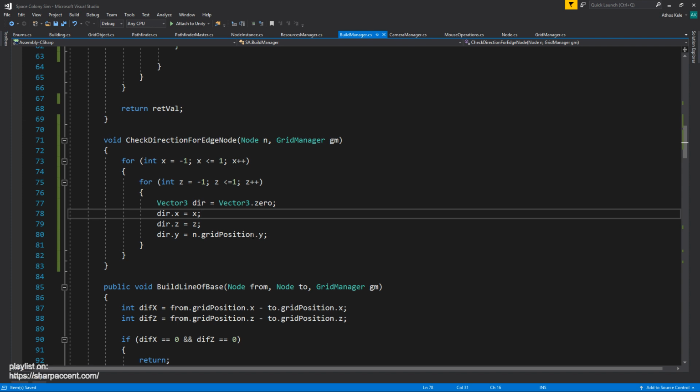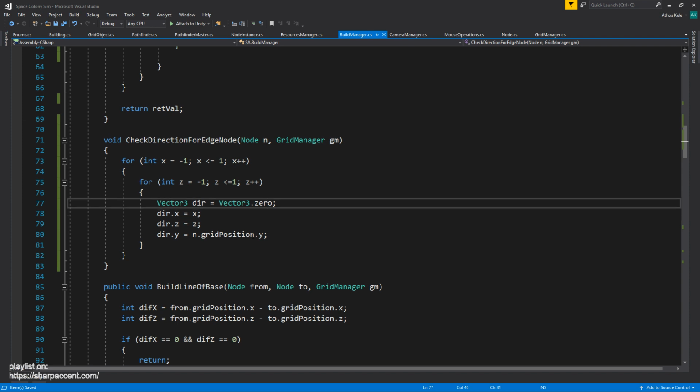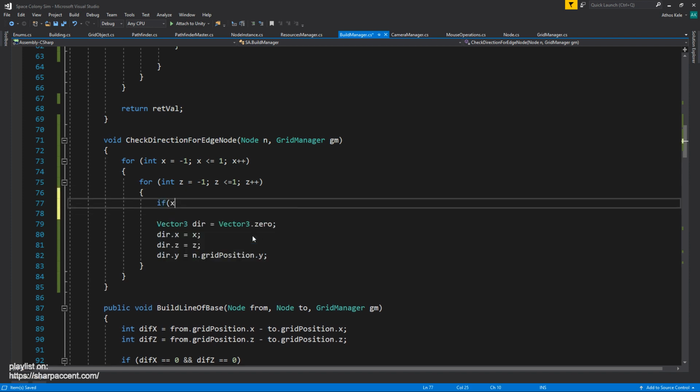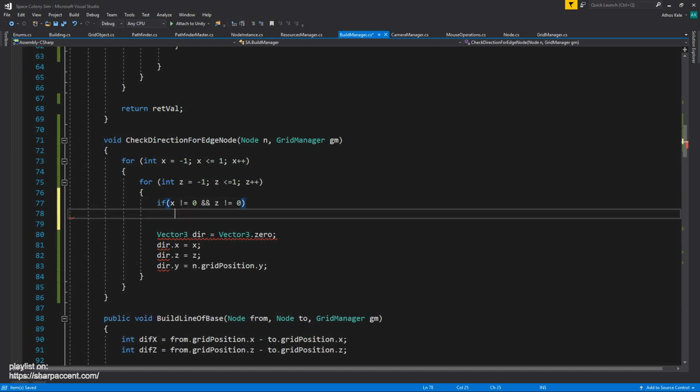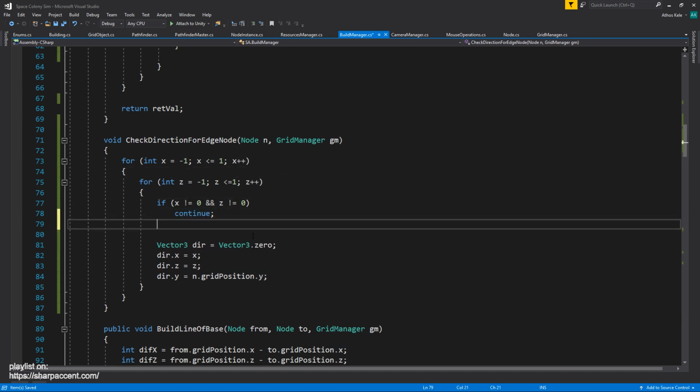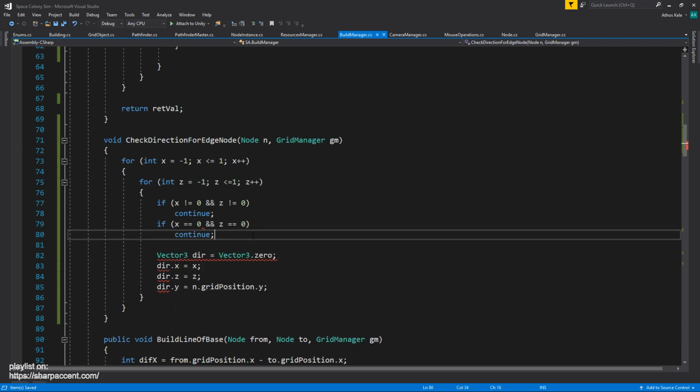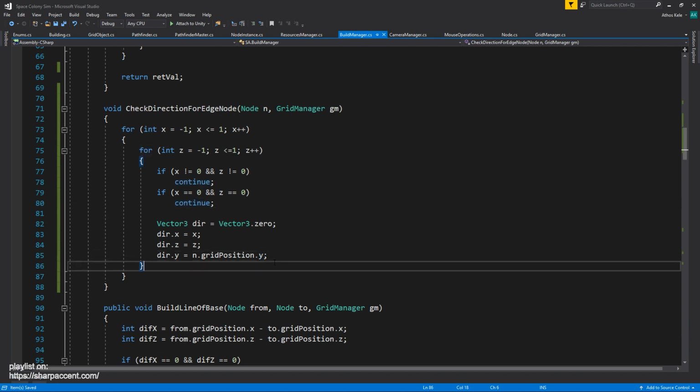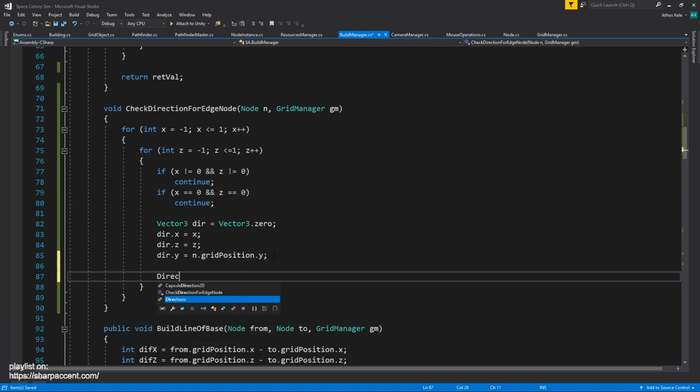If x equals 0 and z not equal 0... continue, so it only gets the edge cases. If x equals 0 and z equals 0, continue. With this we can get the direction now.